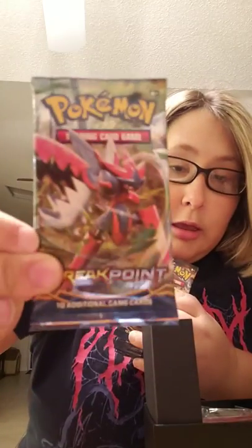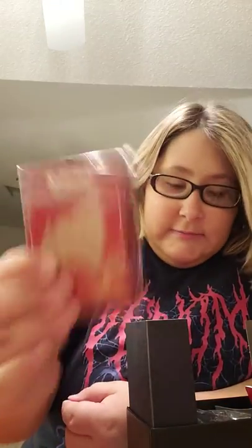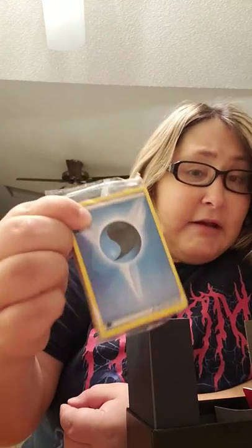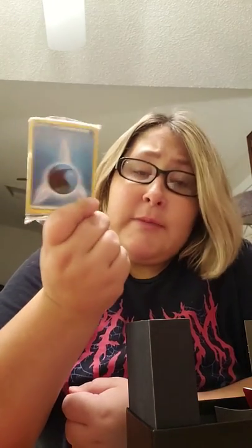So inside of here you also get a Pokemon Breakpoint booster pack. I think they're all Pokemon Breakpoint booster packs. You get 10 cards in each one of these booster packs, and you are guaranteed a reverse holo and a rare inside. You also receive more than just cards, these really cool card sleeves, and some energy cards, that's a stack of energy cards. When you're first starting out, if you actually want to play Pokemon TCG, these can be really handy. If you're opening just random booster packs, you're not really guaranteed to get these. You also get some damage counting dice.